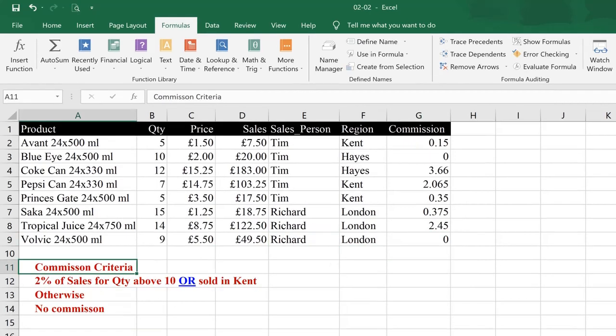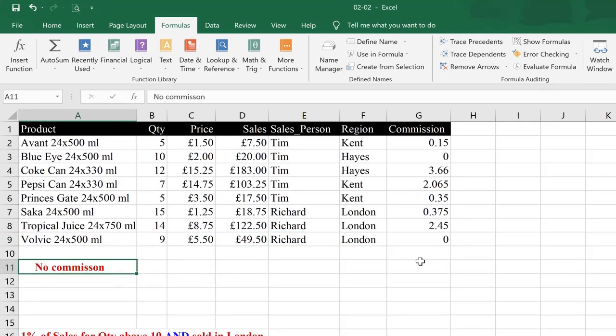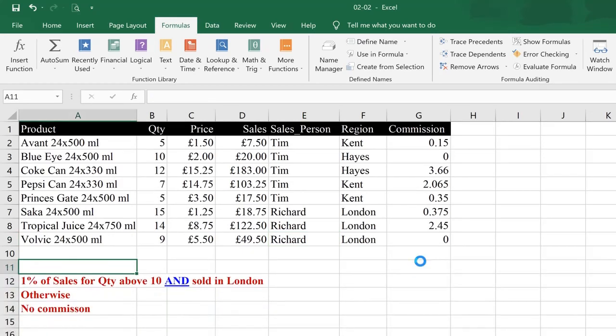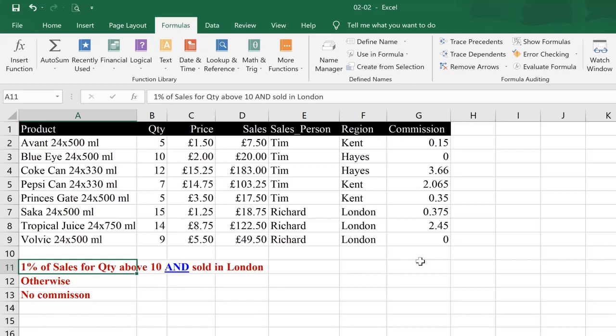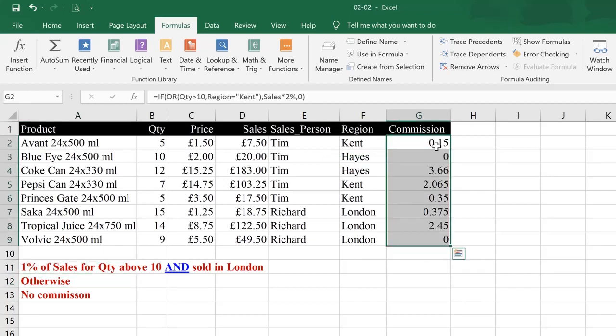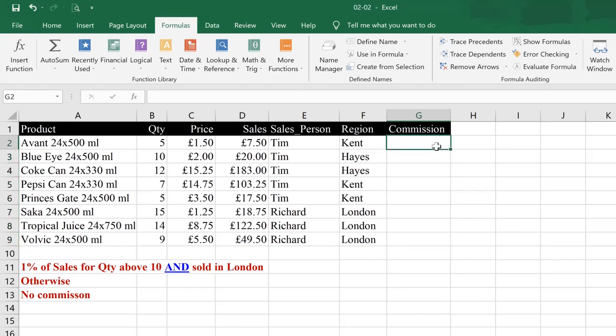Let's move on to the second scenario, for our second logical function AND. The criteria for AND is 1% of sales for quantity above 10 and sold within the region of London. Delete the IF function that was applied for OR. Now we need to generate AND.